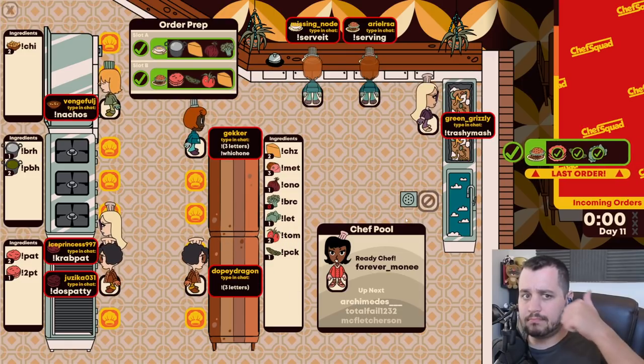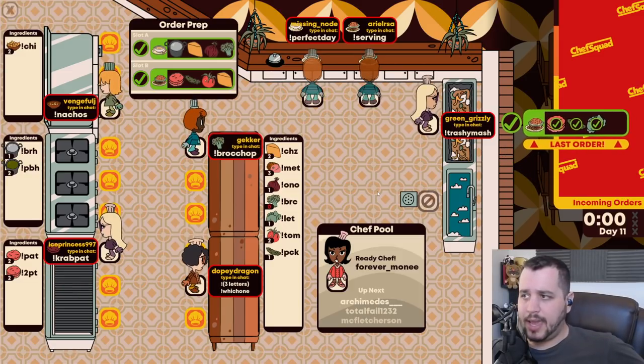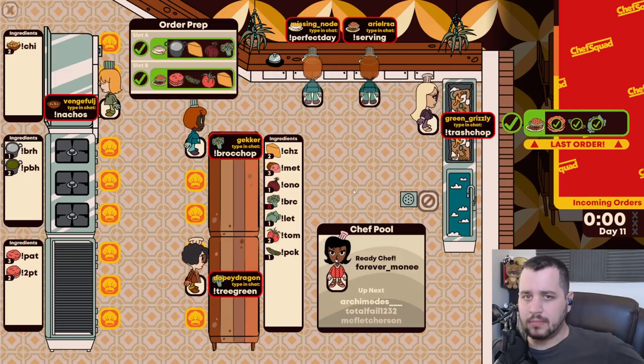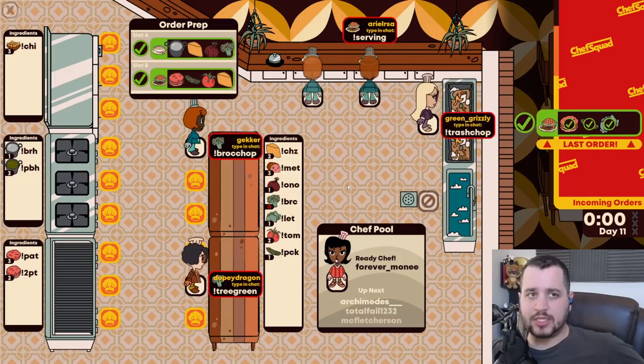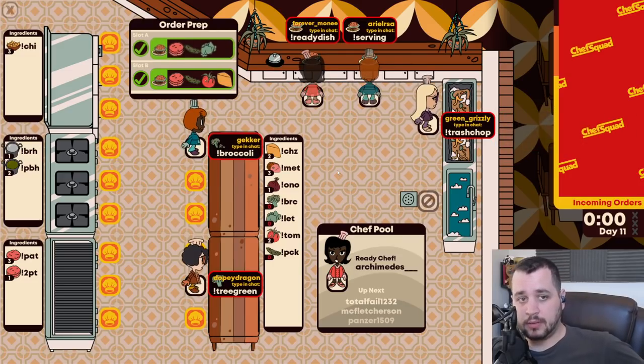Complete. Let's wrap it up, squad. Sweet. We got it. Good work, everybody. Just waiting on this. This kitchen is stacked. We got gamers up in this lobby, dude. Forever Moni hitting that last order.